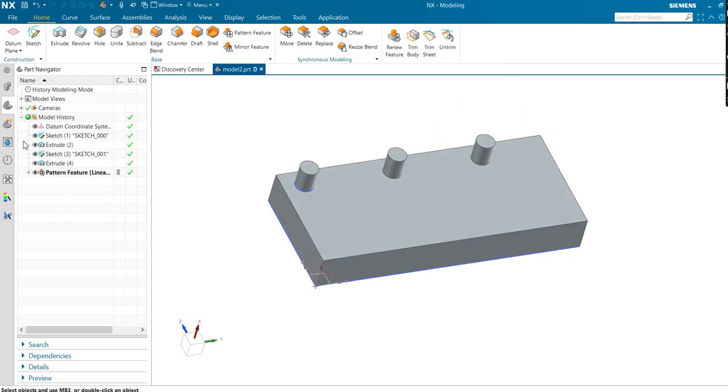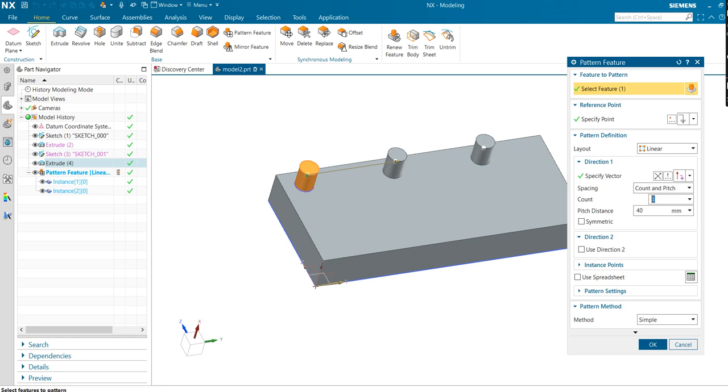This is how we can pattern. In the left side navigator you can see 2 instances plus the original. Whatever count you are giving, that always includes the original also. Suppose you right click and edit parameters, you can see 3.